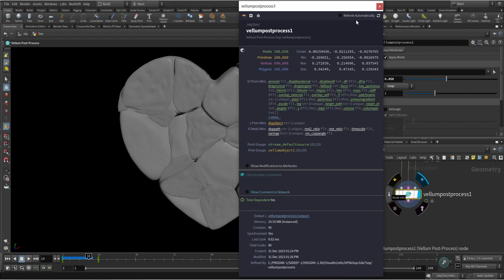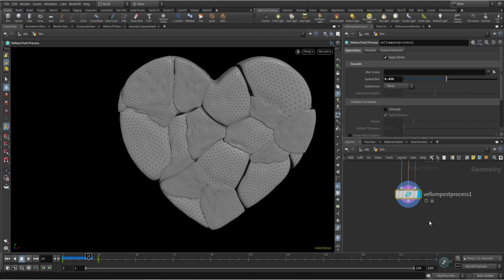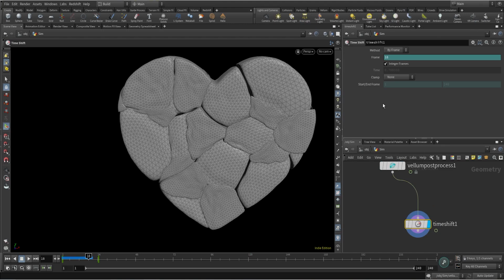But how many points are there after the loop? Let me just turn on the loop, and I think we'll be fine without a lot more geometry. This geometry is enough. So I'll just use a time shift node, and I'll just freeze the time frame at 18.